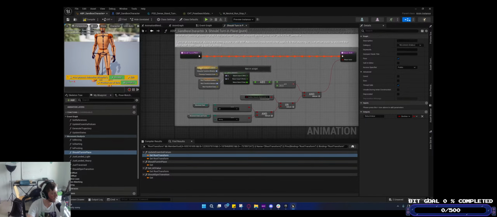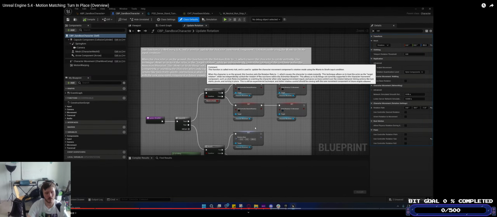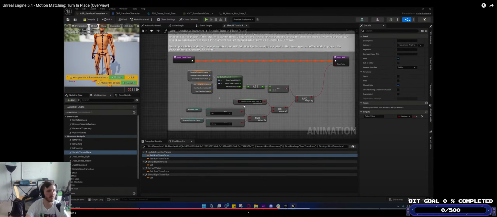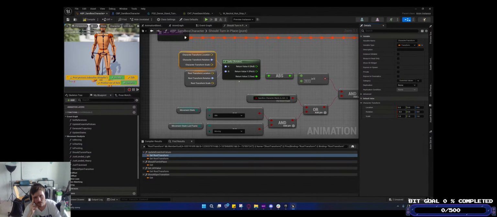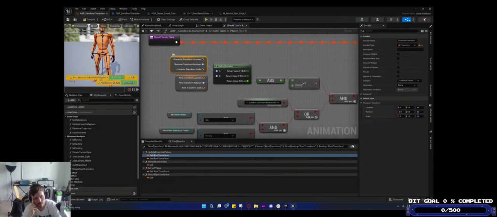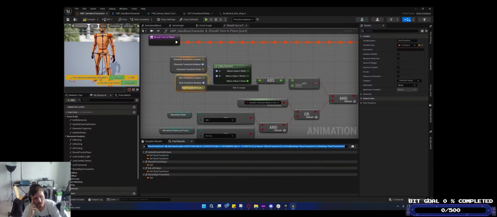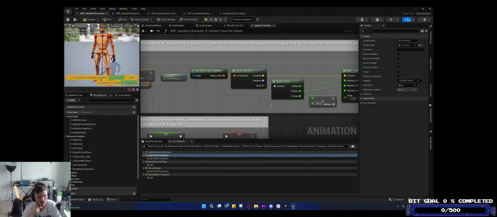So you'll see that they're getting the character transform rotation, and that's just the transform of this actor right here. Remember what we said, this is treated as the target here. I just wanted to do a quick overview on this. So they're getting the root transform rotation. I need to go over this with you because you're going to be confused as to what the root transform rotation is. You probably know what it is, but you don't know how it's being calculated.